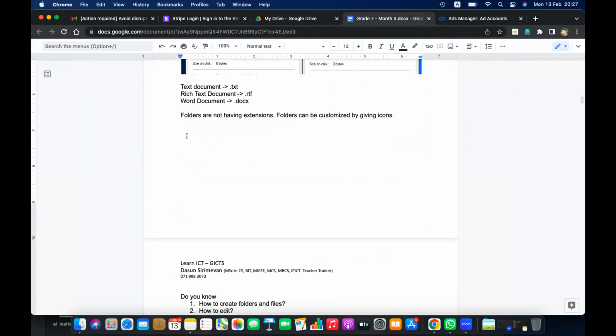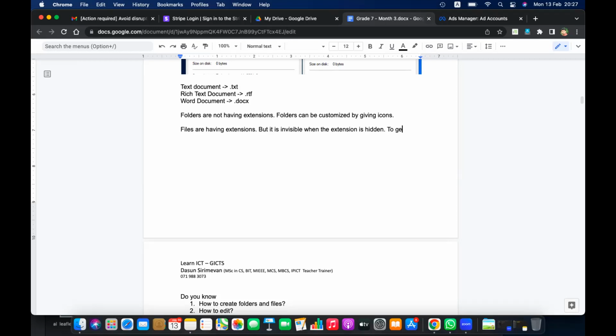So under that, you can write down: files are having extensions, but it is invisible when the extension is hidden.